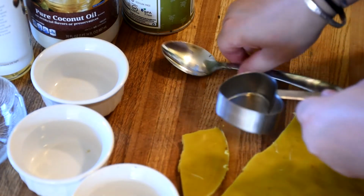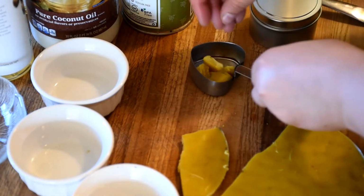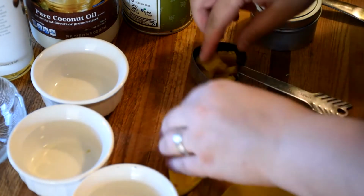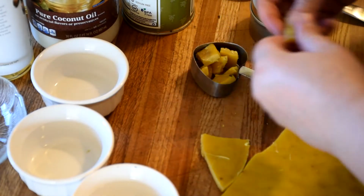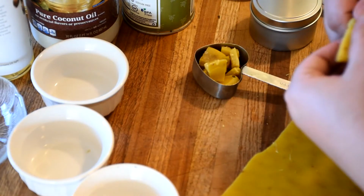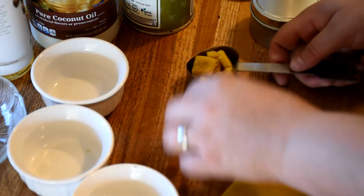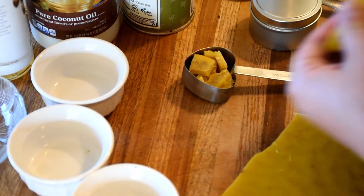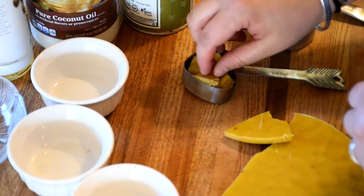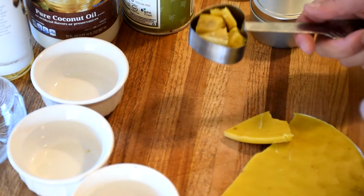So let's get started. The beeswax that we're using here is from my own hive. Yes, the bees did survive. And beeswax basically protects the leather. You can clean and render your own beeswax, and I'll link up to a blog post where I wrote about how I did that. Or you can pick up beeswax pellets online to make your own.